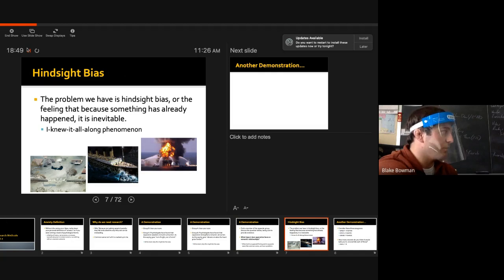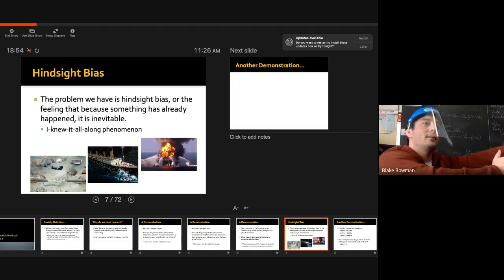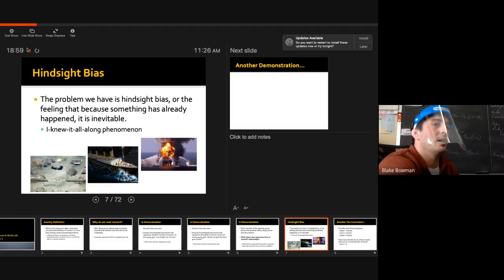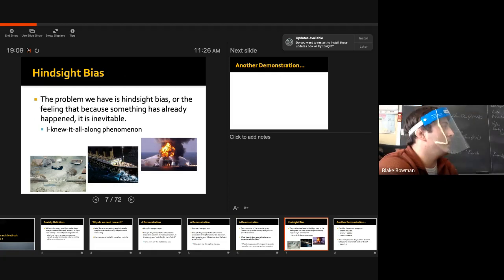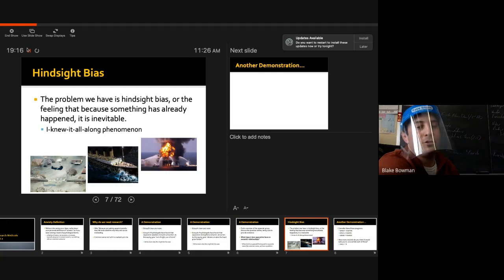Once you're going through research, once you're going through an experiment, we got to try to exclude and hide that hindsight bias because that could really cause a disruption with our study, right? If we just go through the experiment and already know our conclusion, what we actually want, this could hinder our study and make it really not replicable and not approvable, I guess you could say. And people might not actually trust your results, especially if you're going through the motions and not going through that scientific method. Does that make sense with hindsight bias?